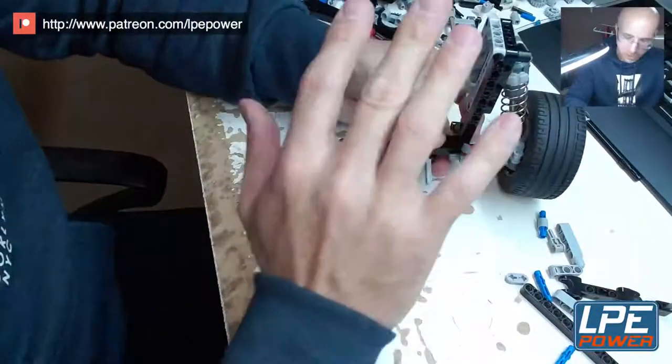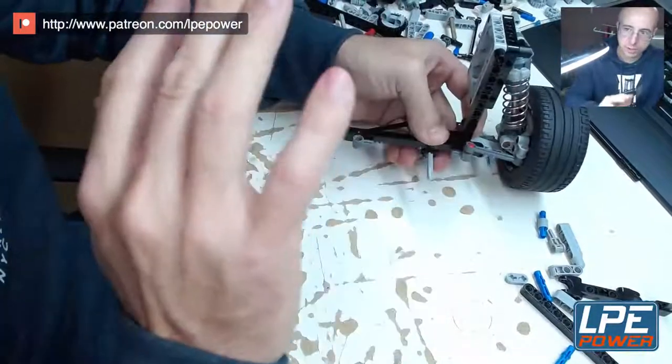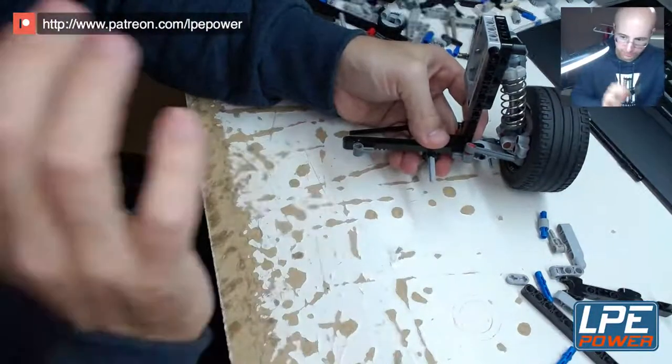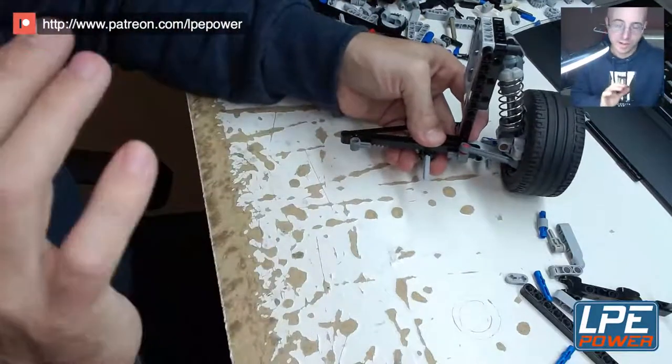So I'm really happy that we decided on the Sierra, because with the Audi this wouldn't be possible, but with the Sierra it's going to be possible. So I'm excited. If you can't tell, I am.